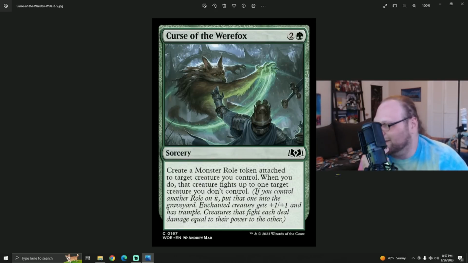Curse of the Werefox. This is a fight effect at sorcery speed. It's just, there's so many things that outclass it. Even in its own set, there's 2 cards that outclass it, even though it attaches the monster role. So, I don't know, man. I'll just give it a 1.75.